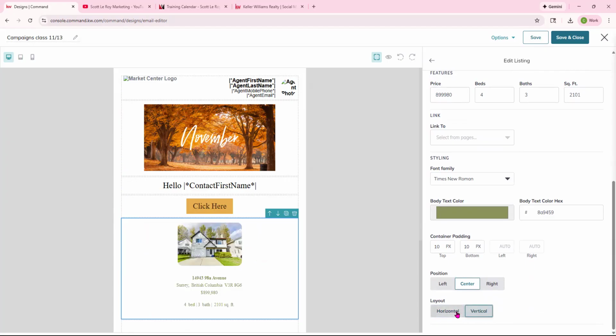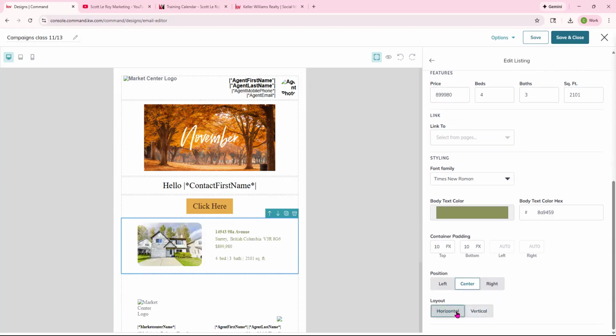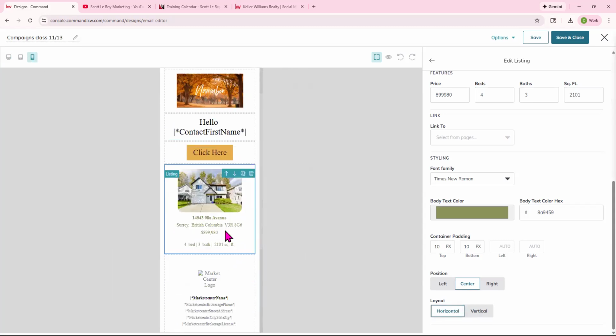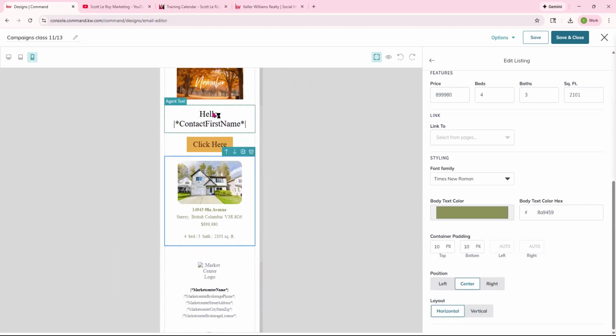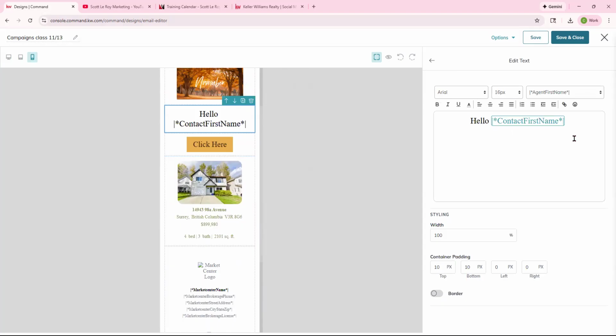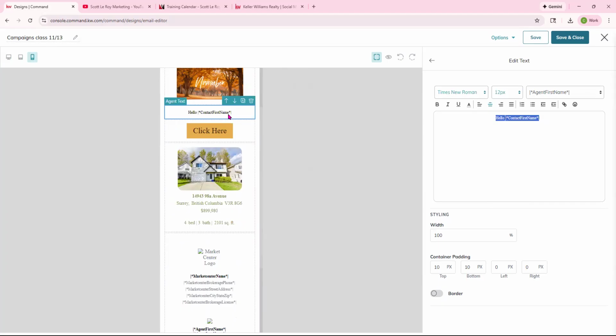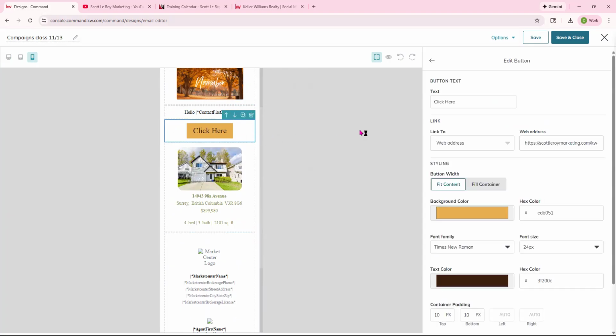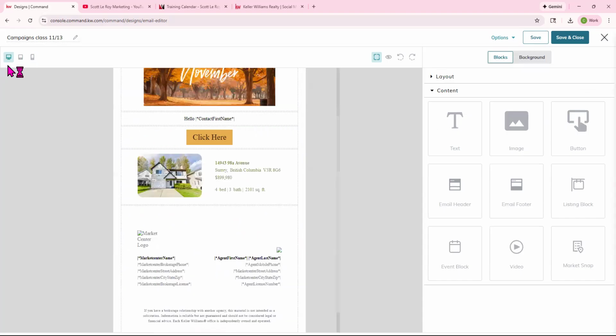Now, one thing I want to mention here is when we are using horizontal, if someone is viewing this on their phone, it is going to be vertical, okay? So that's why I say make sure you check your design as you're creating it a little bit throughout to make sure whatever you're creating is what you want it to be, because maybe this is too big and we don't want it that big. You can resize it, but viewing it on the mobile is going to give you the best view because a lot of people do use their mobile device these days for emails. So definitely check that out.